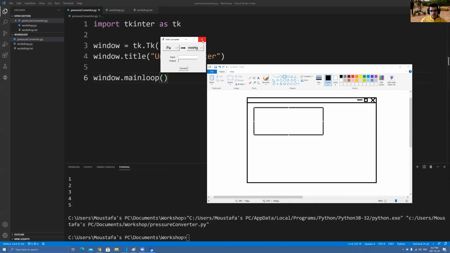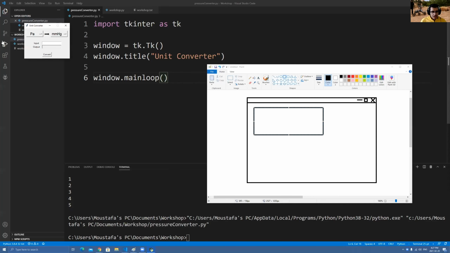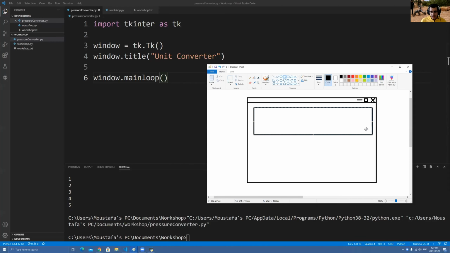If I want to organize my widgets together, for example, so my drop downs are next to each other, right? Two drop downs here. The best thing to do is to put these widgets in something called a container, or in Tkinter it's called a frame. So think of it as a space in the GUI, in the empty GUI, that you can add widgets inside. So there's a drop down here, there's an arrow here, there's a drop down here.